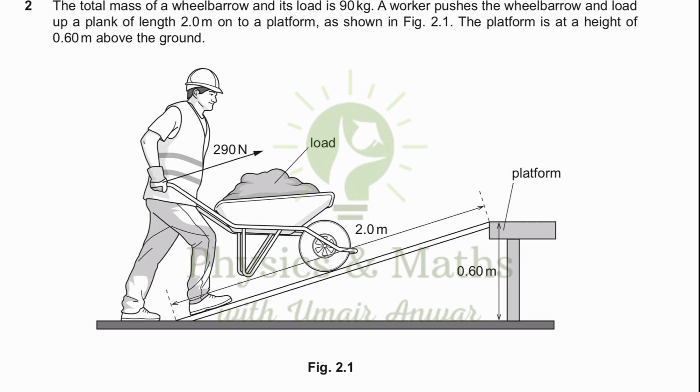Question number 2. It says the total mass of a wheelbarrow and its load is 90 kilograms. So this is the total mass of this wheelbarrow and the load placed in it. A worker pushes the wheelbarrow and the load up a plank of length 2 meters. So the length of this plank is 2 meters onto a platform as shown in figure 2.1. The platform is at a height of 0.60 meters above the ground. So this is the height of the plank, which is 0.60 meters above the ground.